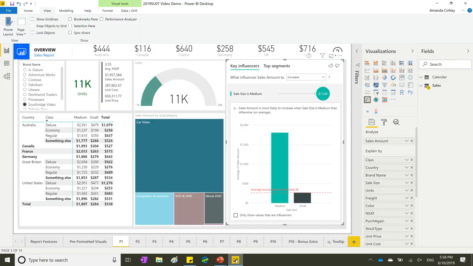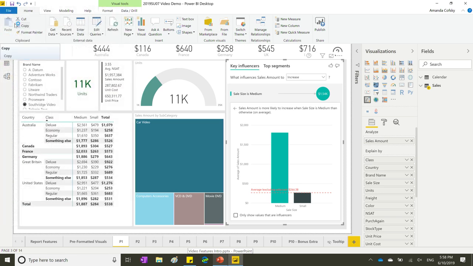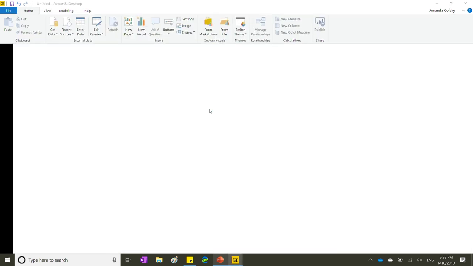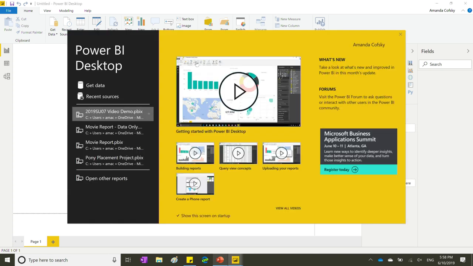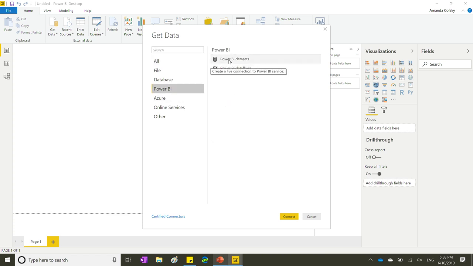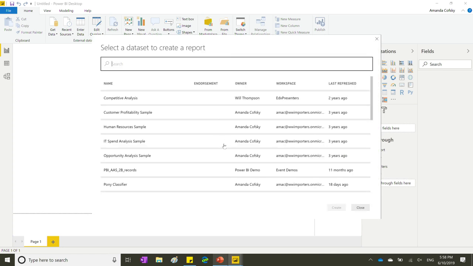You've likely seen either here or through the blog some announcements around that. Shared and certified data sets allow you to basically say that this data set I'm building is official, it's done, it's ready, please use it. Don't use this other one I'm just playing with, use this one. We added that functionality to the Power BI service, and at the same time, we updated our connector for the Power BI data sets to be nicer looking, but also to indicate which data sets are certified. Of course, I don't have any, but if I did, they would show up here.